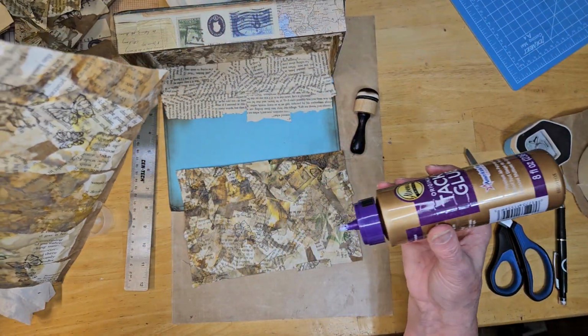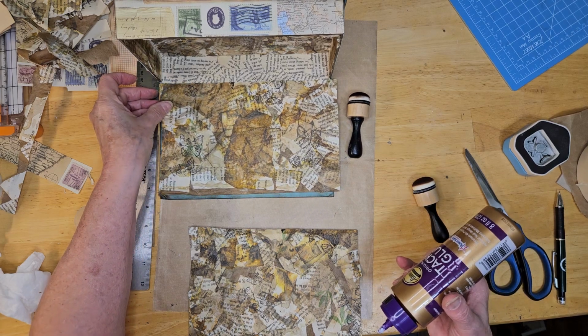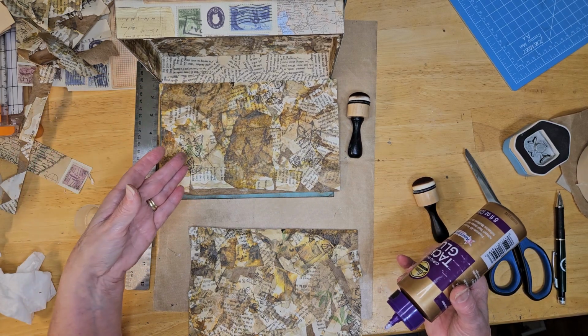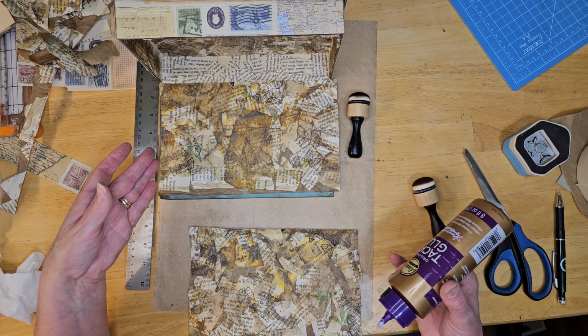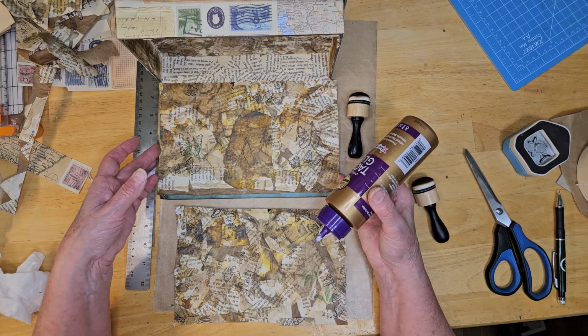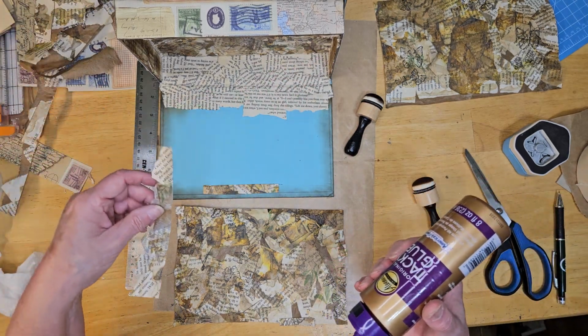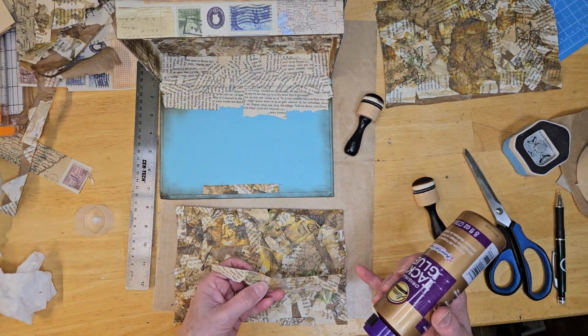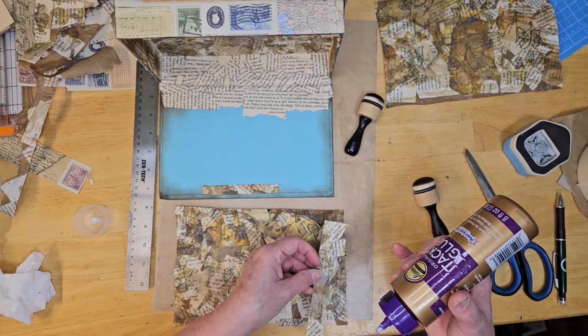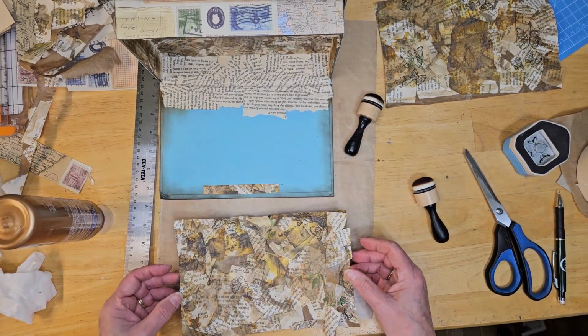Was it supposed to be this piece? Maybe it was supposed to be that piece. I don't think so. Okay. We'll make it work.